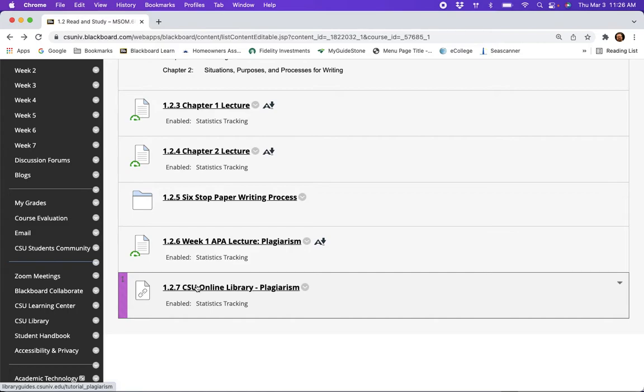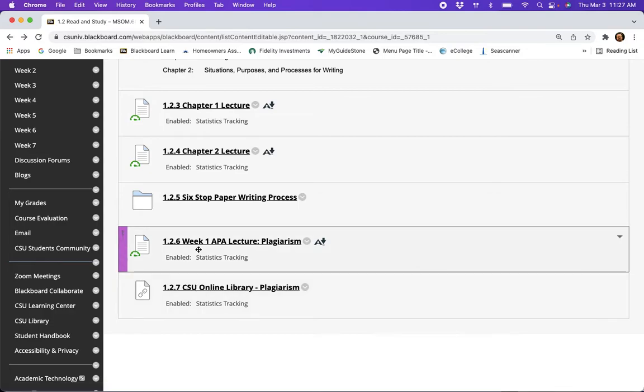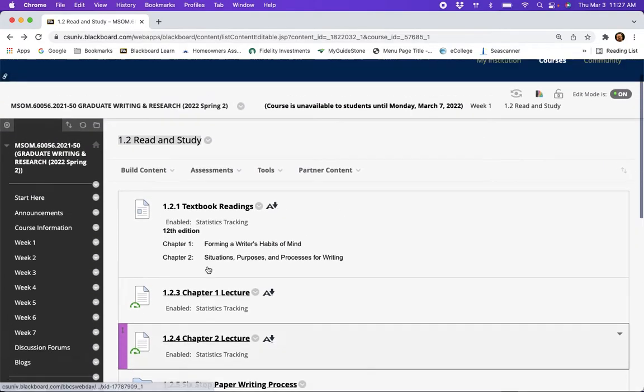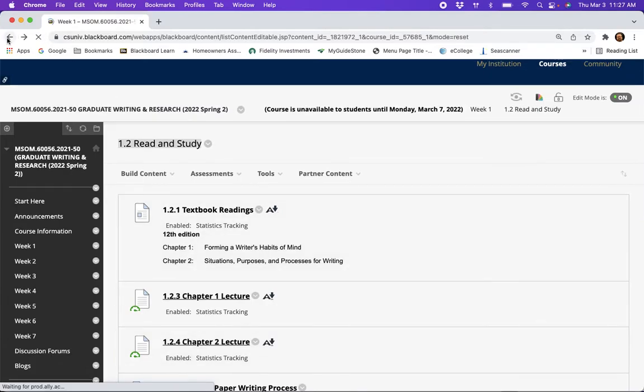And so if you want to get yourself into academic trouble really quickly, then don't pay attention to the plagiarism pieces here, and you'll find yourself in big trouble. So make sure you don't skip over these as you go forward, all right? And so that is the Read and Study here.